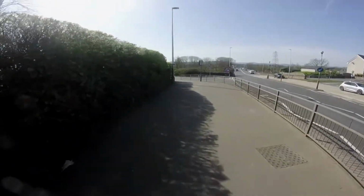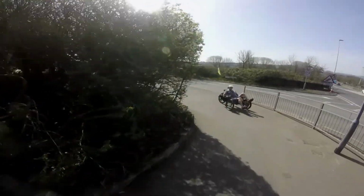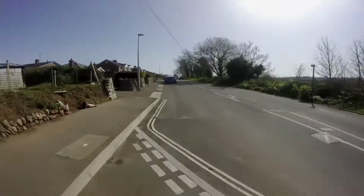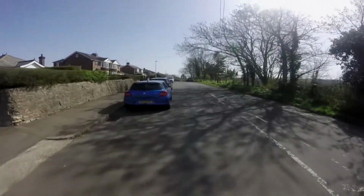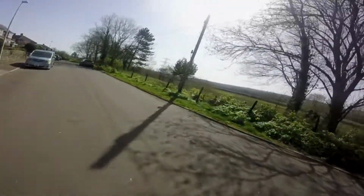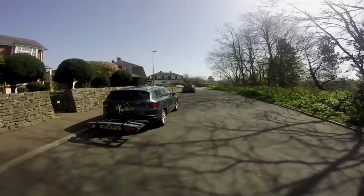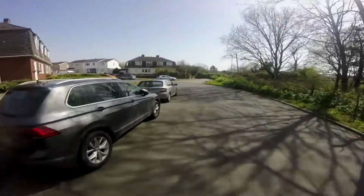Going down this way. Okay, so this is where we go from here, the inner bypass, towards the swing bridge, towards Topsham. So for those of you that have jumped ahead to this point, welcome, as we cycle now to Topsham. This is a road that leads into Countess Wear proper. We still got the canal or river on our right. And of course we got this lovely little bit of housing here as well.